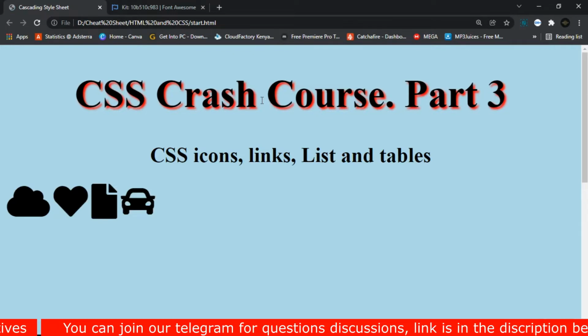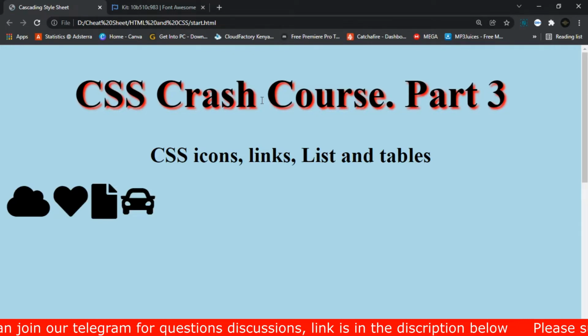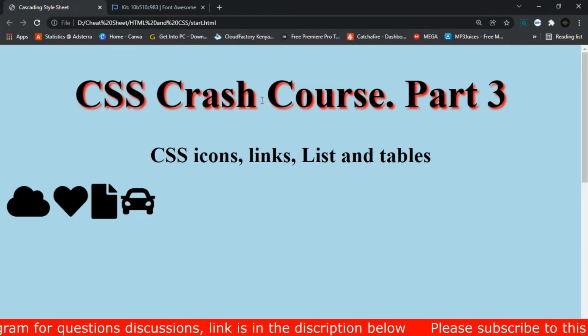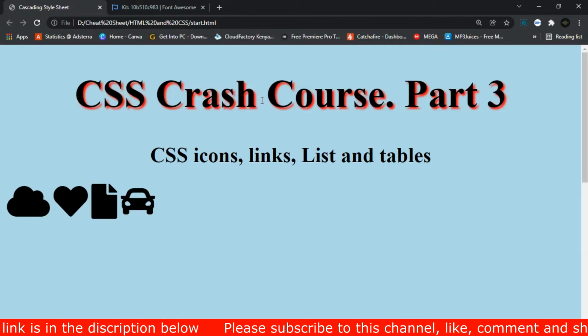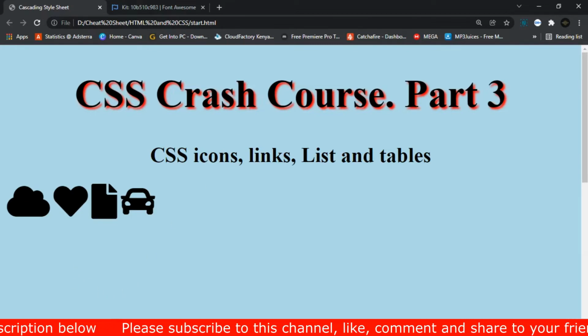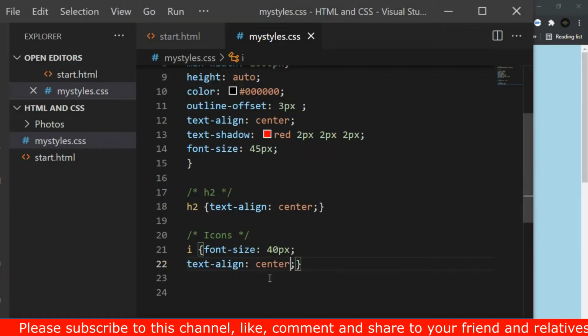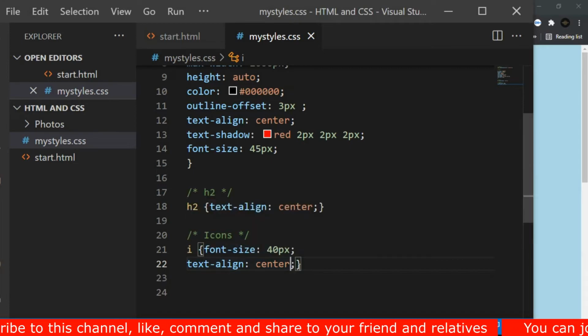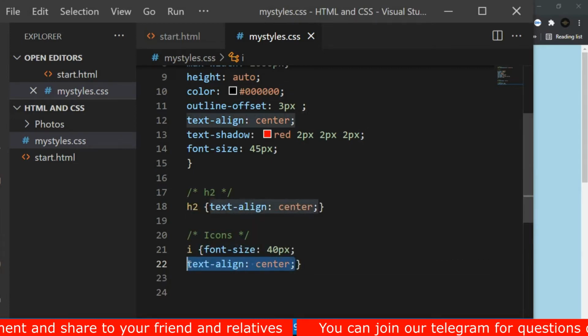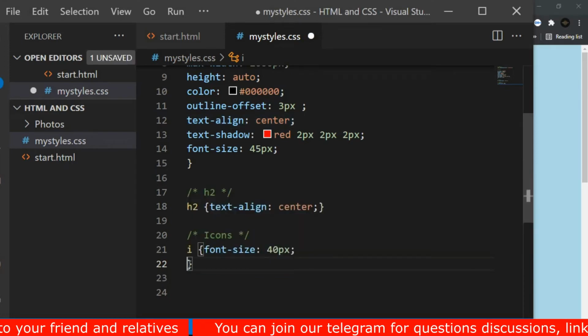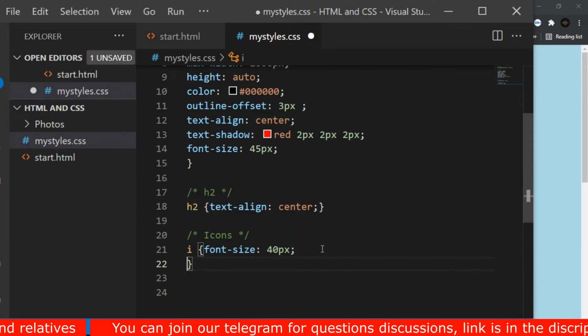So guys, you can see we have adjusted those fonts or icons. I don't know why it's not aligning at the center, but I guess there might be a problem here. But we have styled the font size.